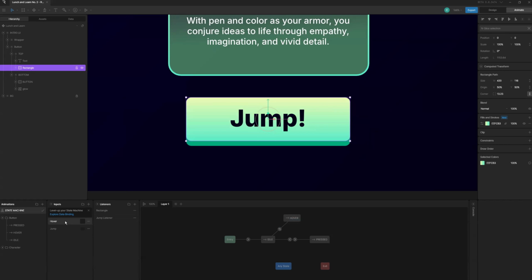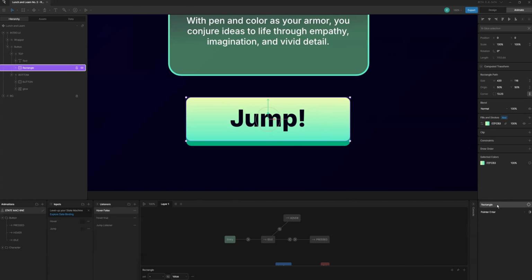We don't really need a new input. We can stick with the hover we already have, but we do need a new listener. So I'm gonna rename here so we can have it in mind. Hover true, and I need another of these. So I'm gonna add a new listener which is called hover false.